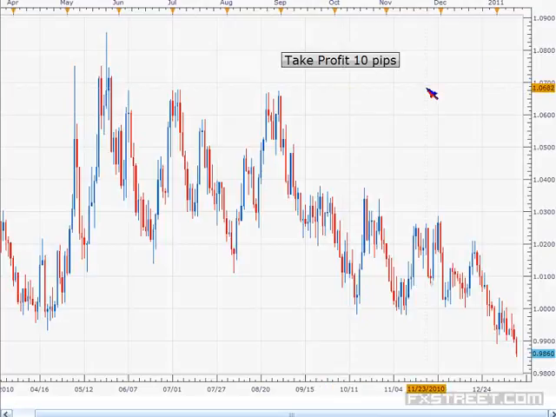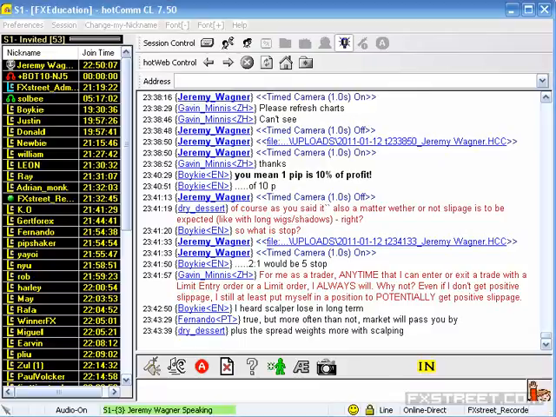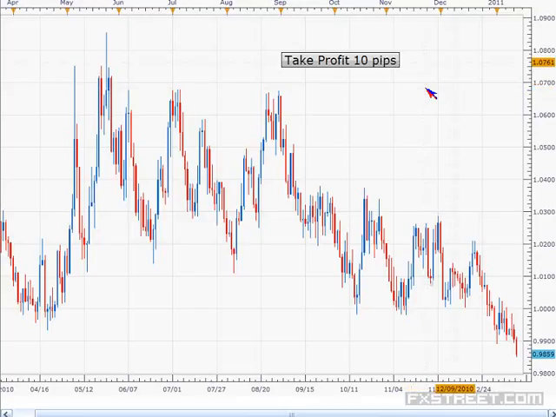And exactly, you also have the cost of spreads in scalping or day trading as well. So if you're looking to take profit at 10 pips and you're trading a 2-pip spread, well, that's the price has to move basically 20% farther. The price actually has to move 12 pips for you to realize that 10-pip take profit level.